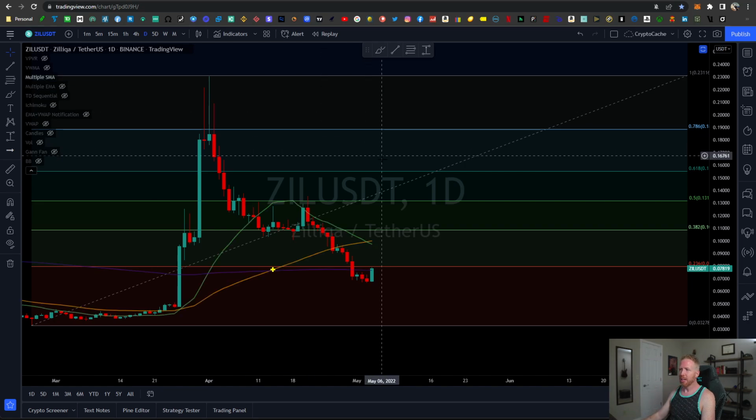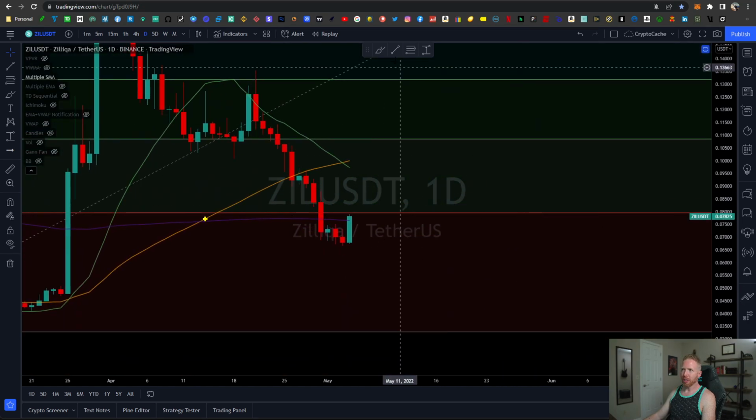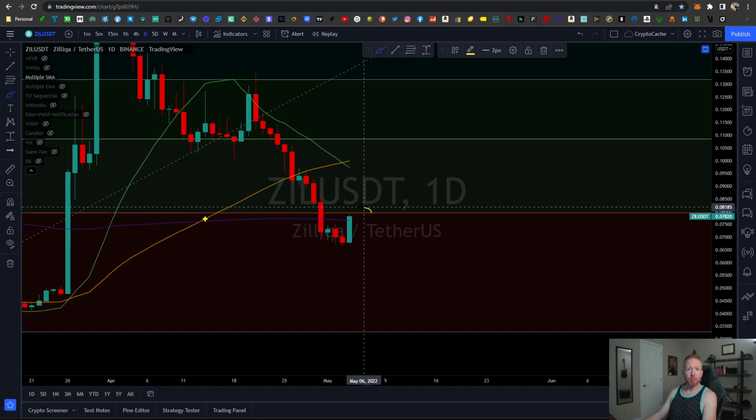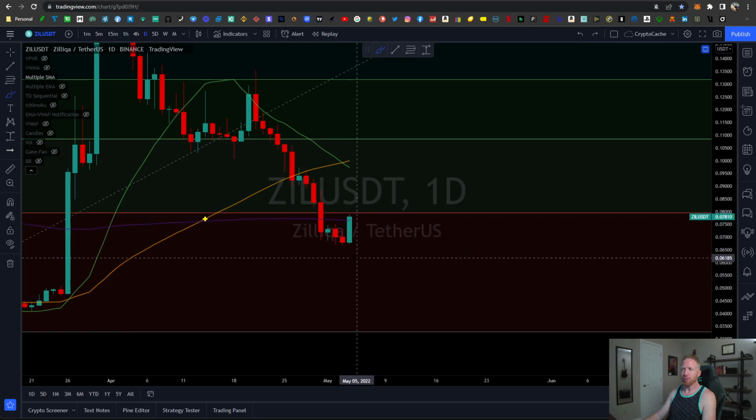We can see the price is trending really close to the 200-day SMA as well. That's also an important factor. We've been under that for 4 days here so far, and we want to make sure that we can close above. So if the price can close above somewhere in the range of 7.65 cents, we're going to be looking in pretty good shape, okay? That'd be a much better situation.